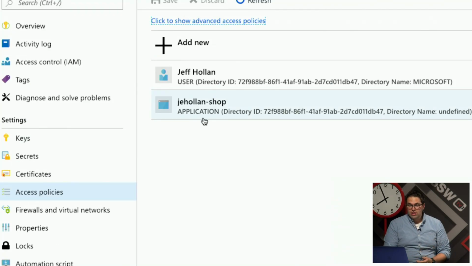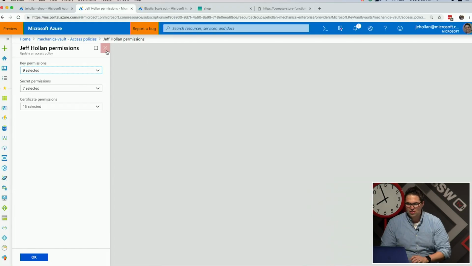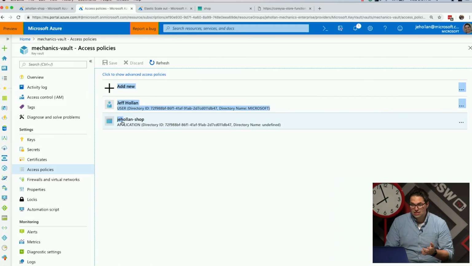Now, one of the things we let you do, you'll notice here, I have permission to do operations on this Key Vault because I have to run this demo. And I have made the mistake before to prove that, hey, you can stop any user from having permission to these. And I went and deleted myself. And guess what happens when you delete yourself from Key Vault while you're using the Azure portal? You really get locked out. I had to delete the whole Key Vault. I couldn't do anything with it anymore. I was stuck.